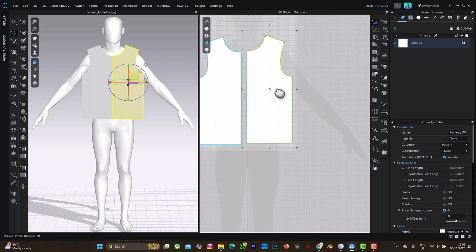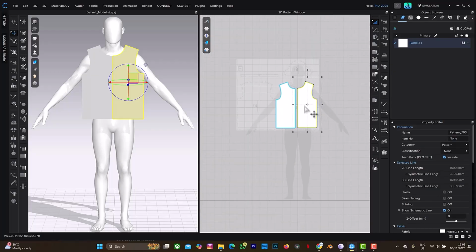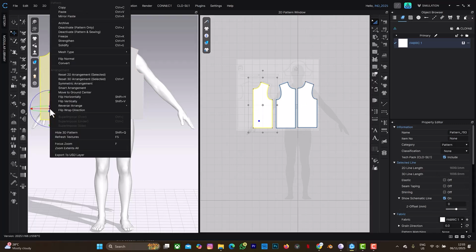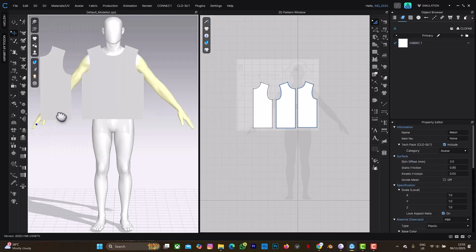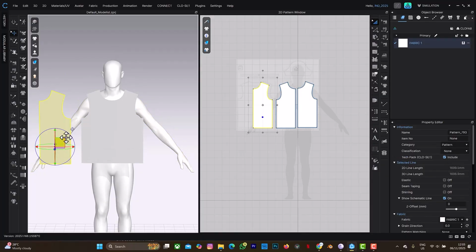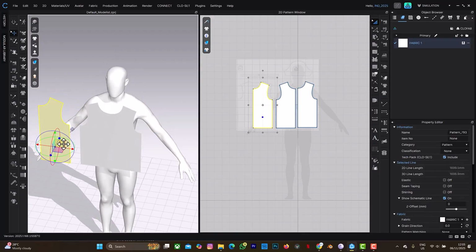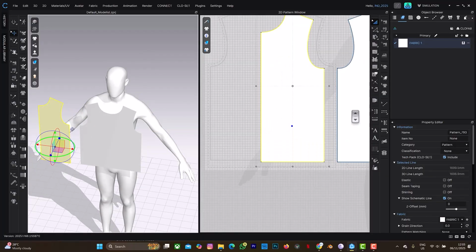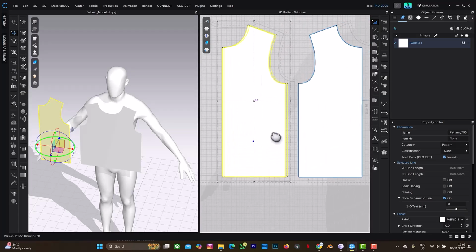So next thing I'm going to do is to select Ctrl C and Ctrl V. Though I'm supposed to place this behind, I want to place it on this pattern here to see something. So I'm going to select this and flip. Okay, wait, I'll explain why I'm going to flip later. But first I need to make sure that it is looking exactly like the reference image we are following.